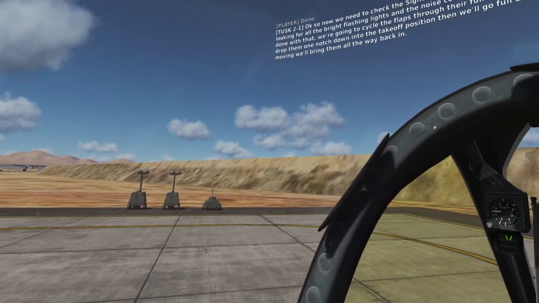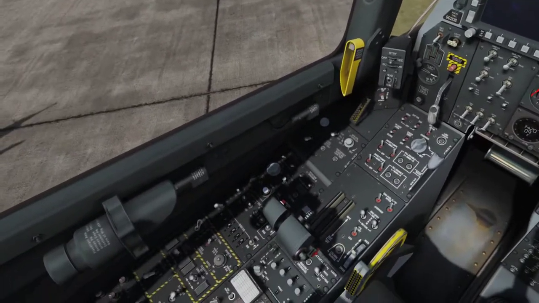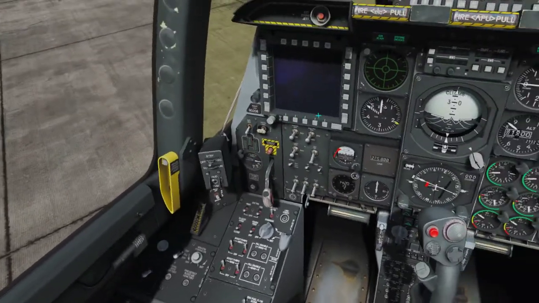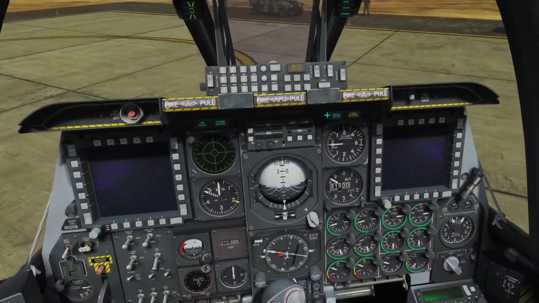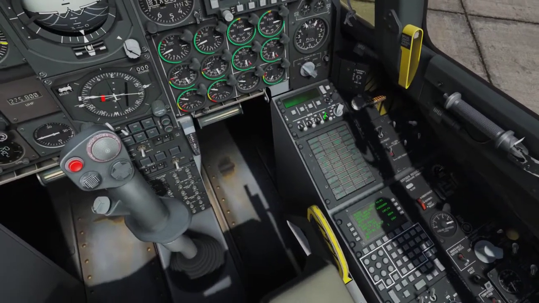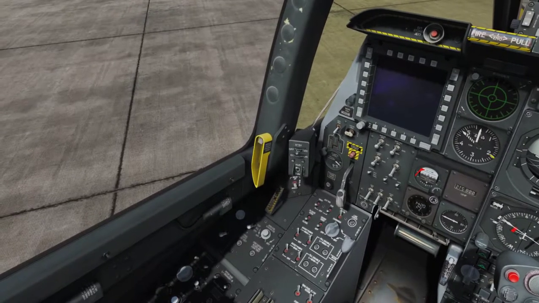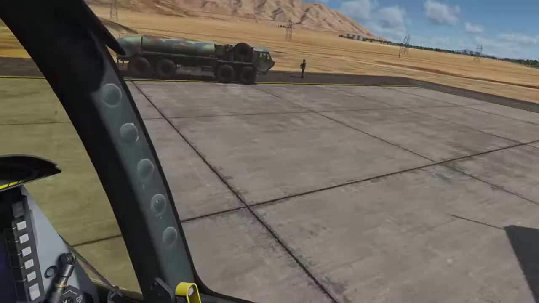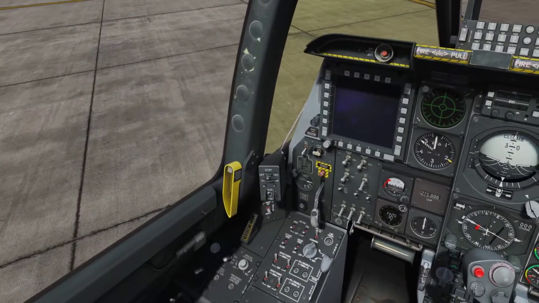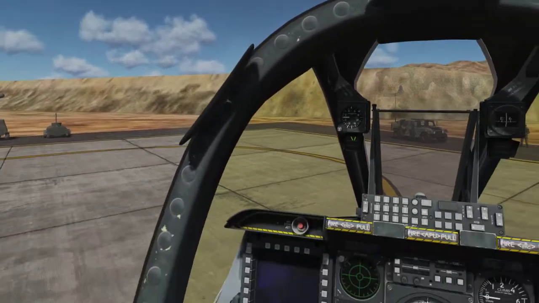Okay, so now we need to check signal lights one more time, just like we did before, looking for all the bright flashing lights and the noise coming through the helmet. After we're done with that, we're going to cycle the flaps through their full range of movement. First, we will drop them one notch down into the takeoff position, then we will go full down. After they stop moving, we'll bring them all the way back in. Lamps and flaps are good.